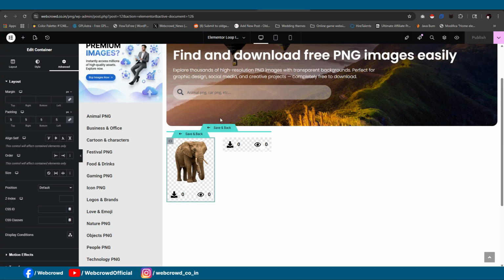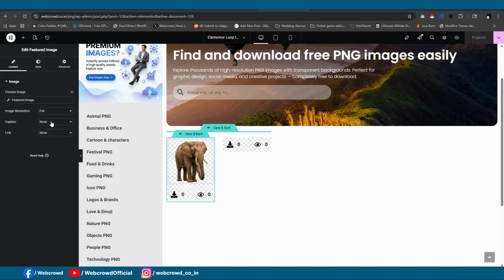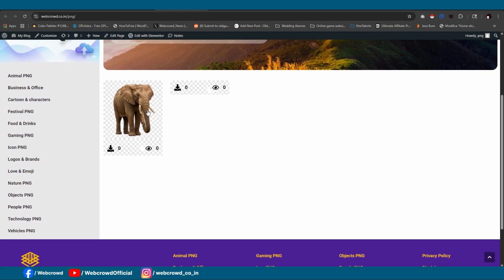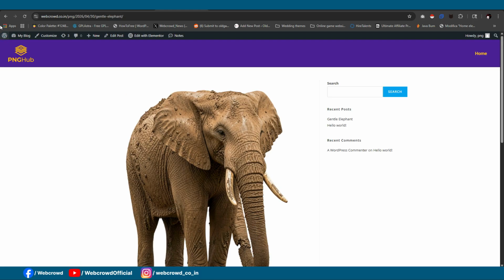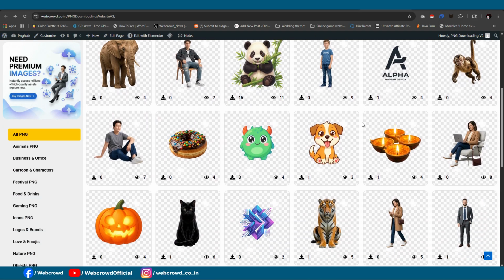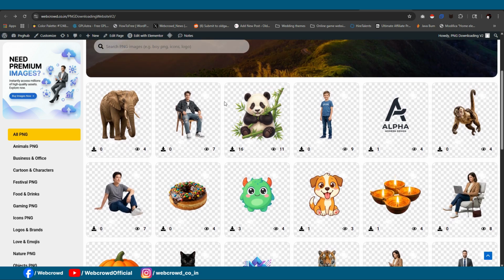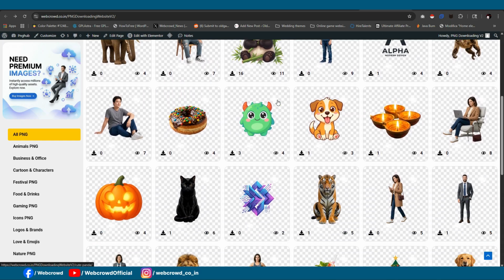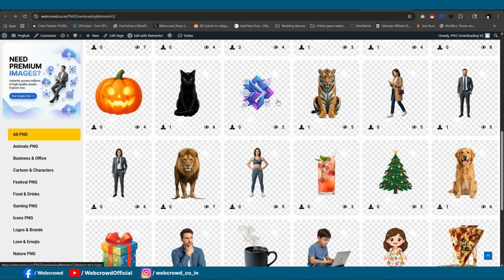And also on this image add the link, which is a custom URL, go to select dynamic text, and there will be post URL. That's it. So when you click on it, it will open. Now in this case we have to add all of these posts in different categories, and we will test them out. And we will design the further layouts.